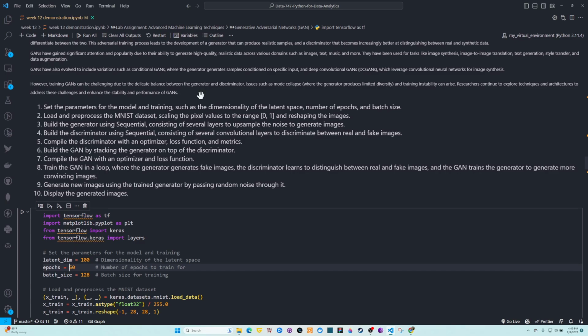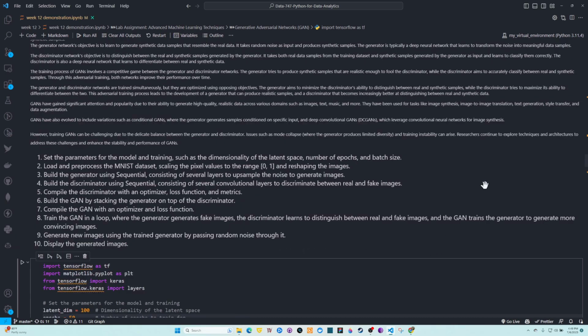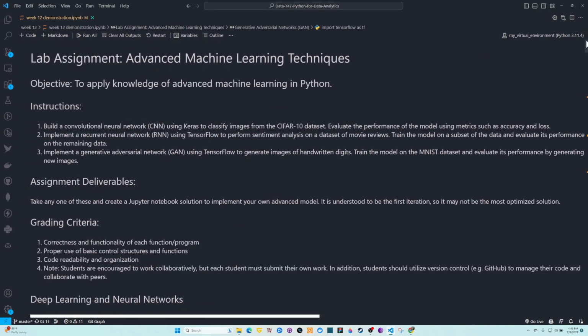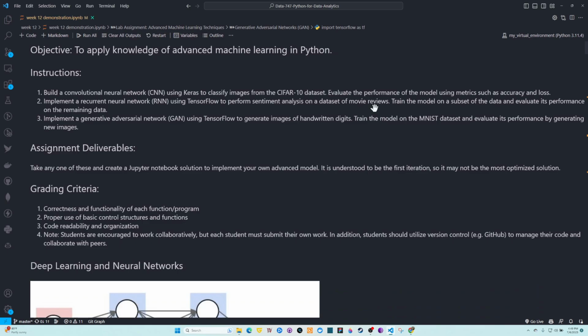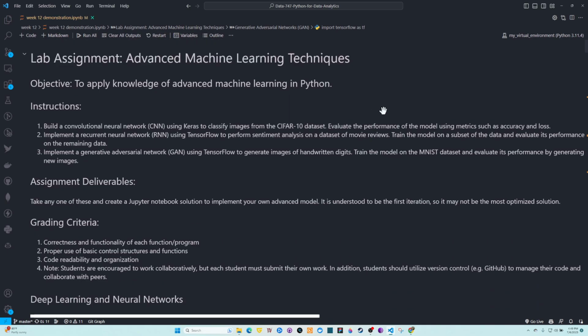So, a heads up warning one final time: the GAN in this example takes 9 hours to run on my computer, so it's probably going to take a little while to run. I would exercise some caution if you decide to play around with that part of it. But otherwise, if you have any questions, please reach out on the discussion forums, in your weekly office hours, or directly to the instructor. Thank you.